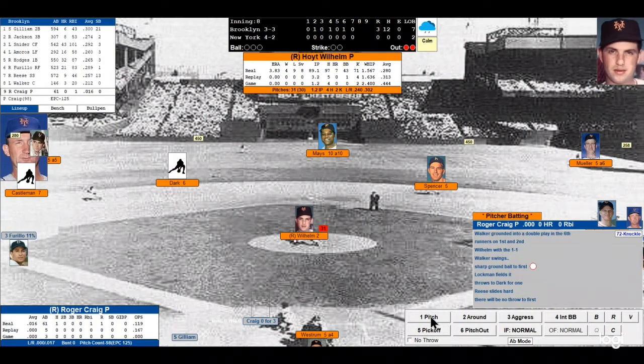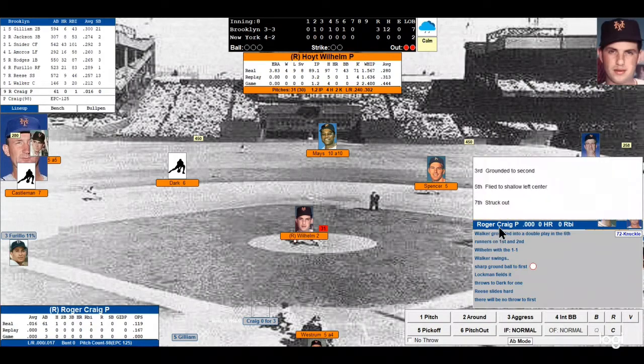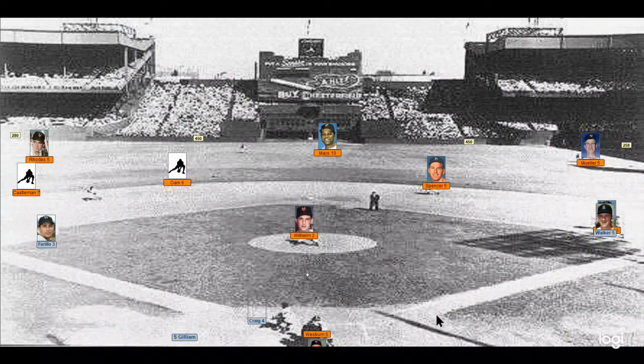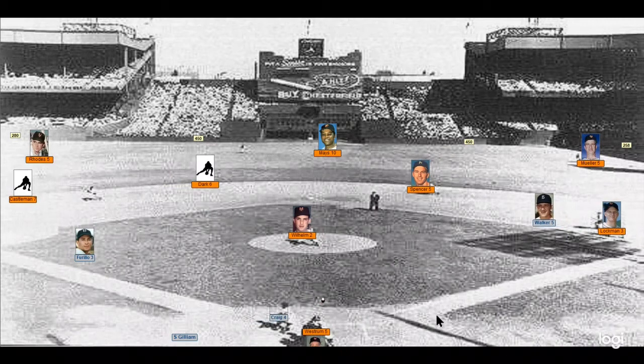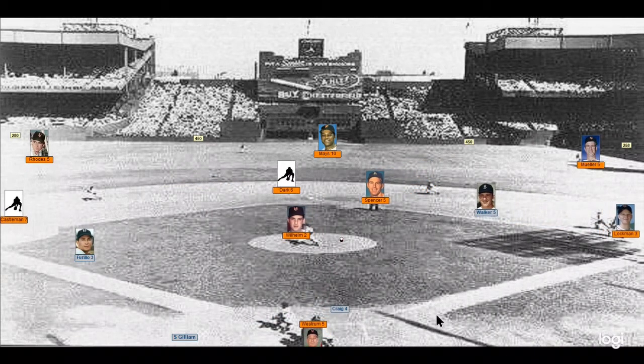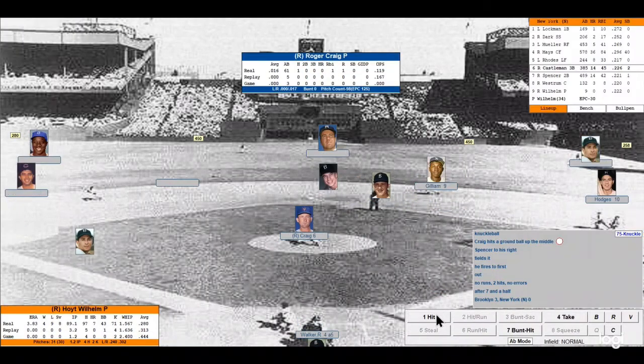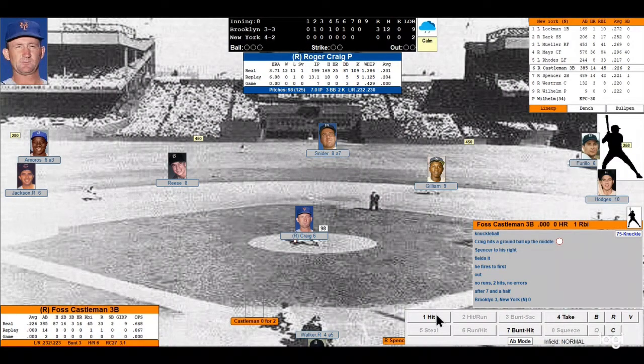Runners on the corner, 2 outs, and the pitcher Roger Craig coming to the plate. And common sense would say to pull Craig to try to score more runs, but he has a no-hitter going, so he's going to stay in the game. So we'll pitch to Craig, and that's not my call to make anyhow, as I am trailing in this game, as I am managing the team that's getting a no-hitter thrown against them. And that's an easy ground ball to Spencer at second, over to Lockman at first for the 4-3 putout. And we go to the bottom of the 8th.